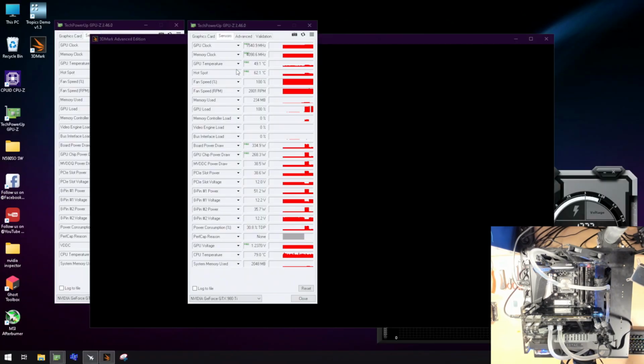Oh, it crashed hard. Damn. Please come back. Don't crash like that. Okay, I'm gonna back the memory off by 100 on both, and the core by like 30. Okay, it seems to be just frozen, so I'm gonna have to give it the YOLO reset.